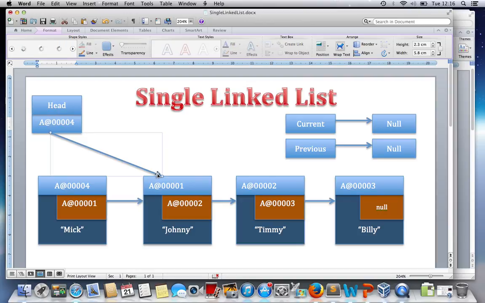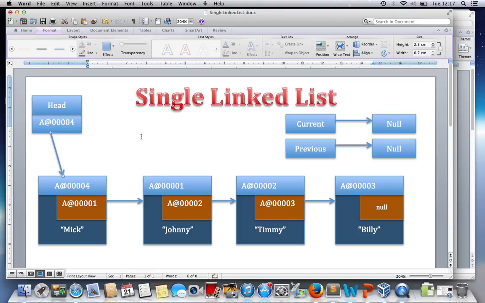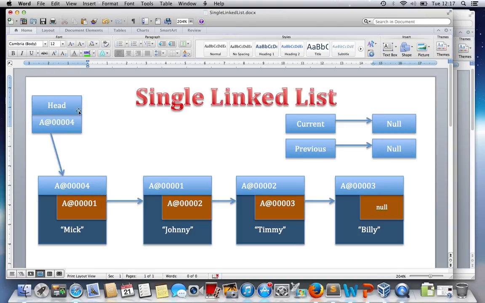So what this has done is we're no longer pointing at the object Johnny for the start of the list. Now we've pointed to Mick. So we're going now from head to point at Mick. Mick points at Johnny. Johnny points at Timmy. Timmy points at Billy. Billy holds a value of null, and we're at the end of our single linked list.